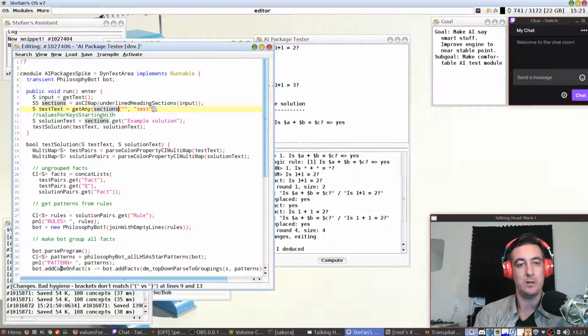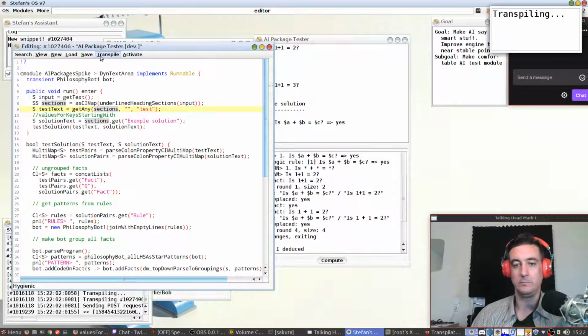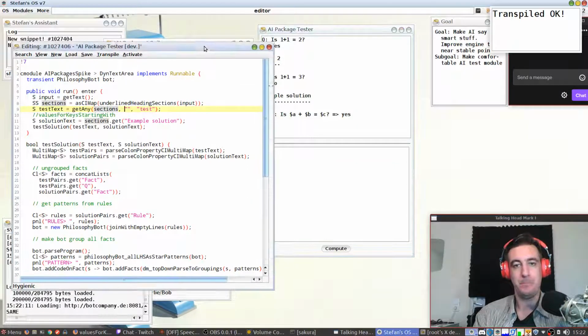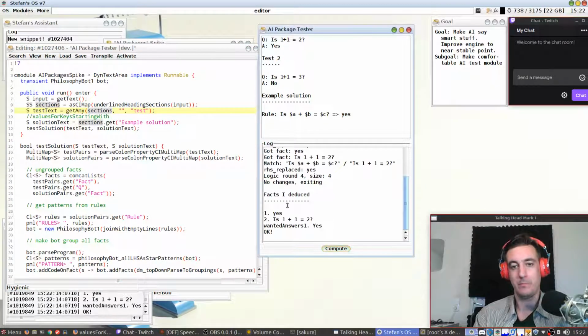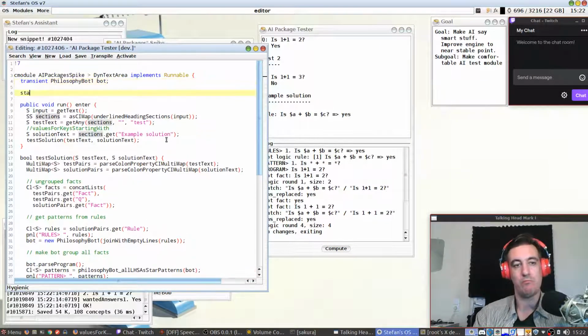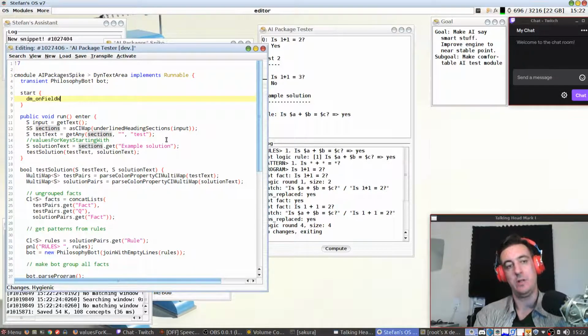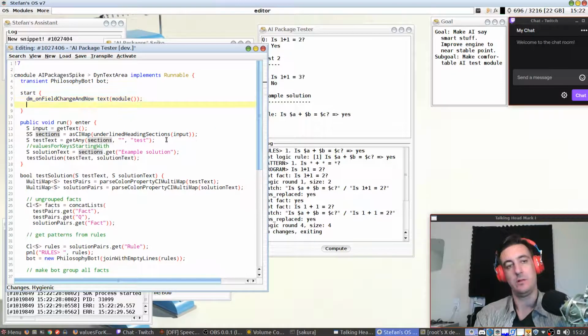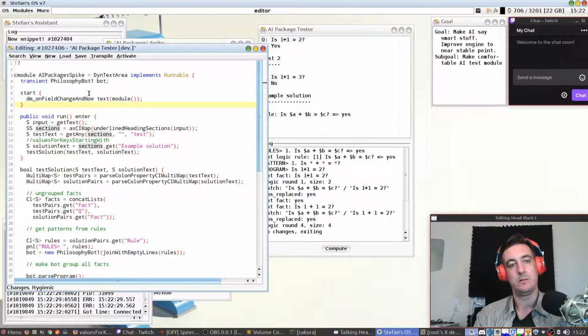Get any. Okay. Well, basically we should just compute instantly, right? On field change, and now text run, or yeah, like this. Is it brave? Probably is.